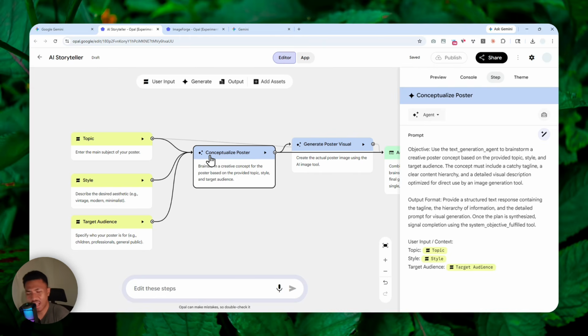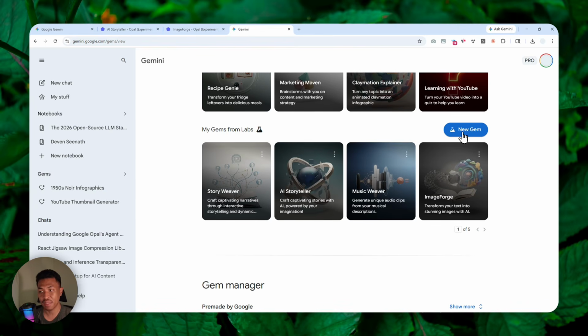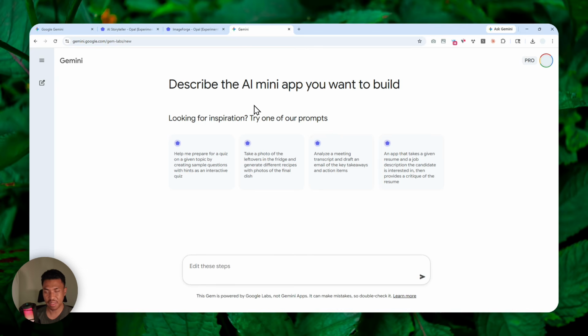Now, the question is, how do you use this new AI agent feature? Well, I guess the best way to explain it is by doing a quick demo. So let me just go back to Gemini, and I'm going to click this new gem button. Remember, click the one that has this icon, the glass beaker. And basically, you can build your own AI agent workflow using plain English. Just describe the goal that you want to accomplish, and of course you can add more details, but basically just use your natural language.